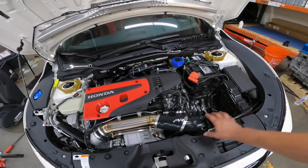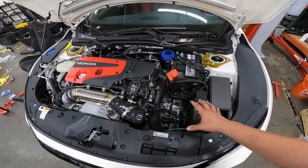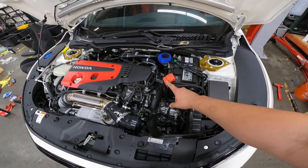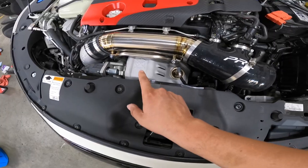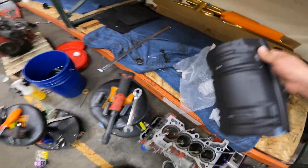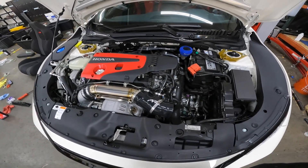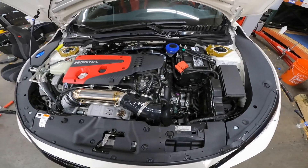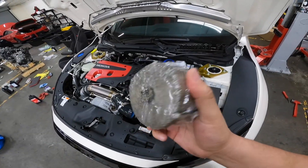We're back here — I did fail to mention in the intro that we are also going to do the Hasport mounts for the Type R. We already have the rear one, but we're going to do two mounts that go up front as well. We're also going to change out the heat shields with ceramic or thermal-coated ones, and we're going to wrap the front pipe with the DEI titanium wrap. Bear in mind if you live in Cali, good luck trying to get that unless you've got a plug.